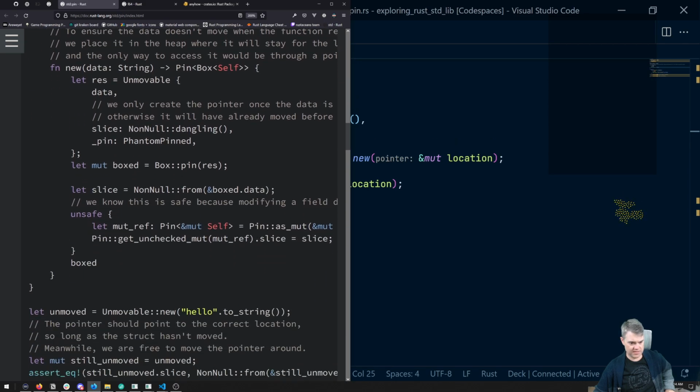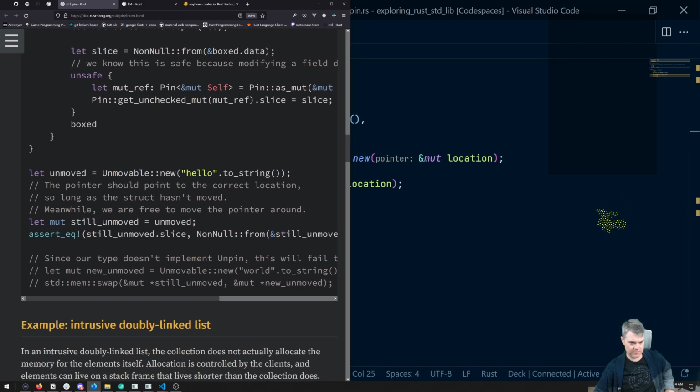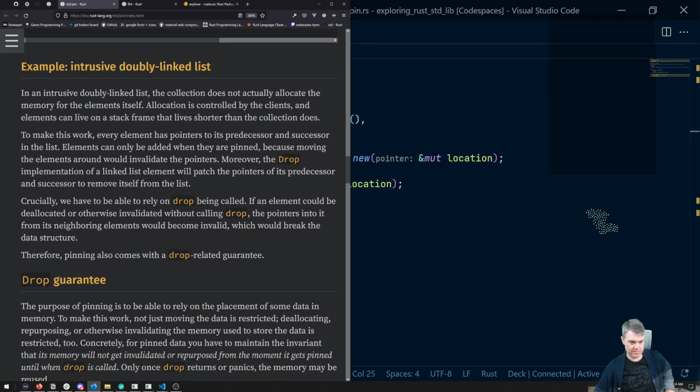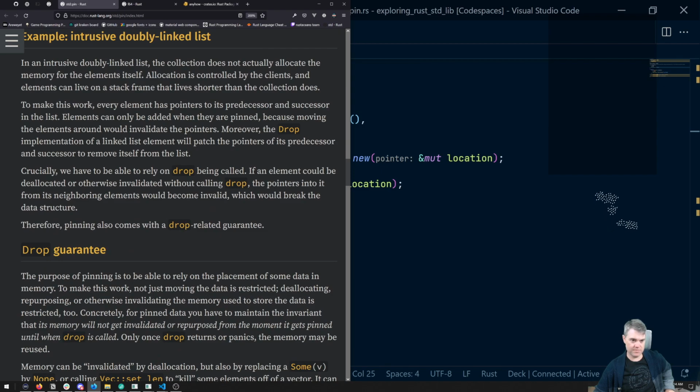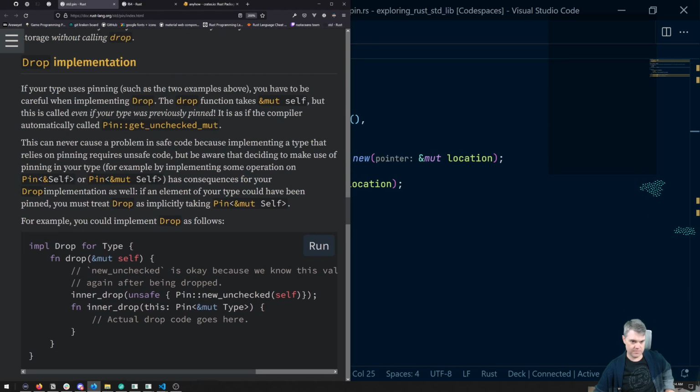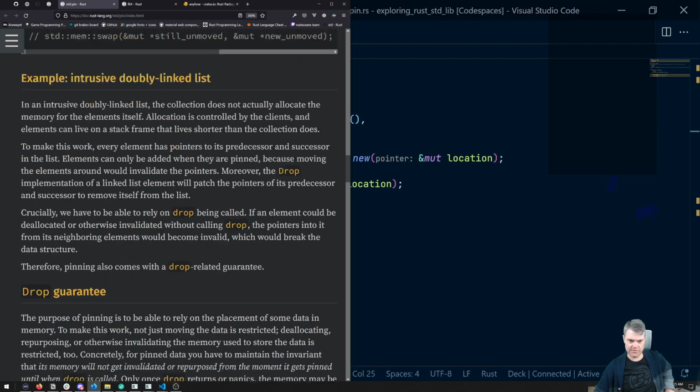I don't know how this, yeah. Now Pin is a full struct, right?